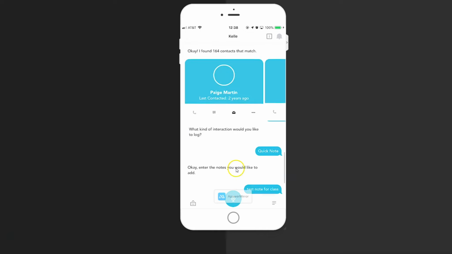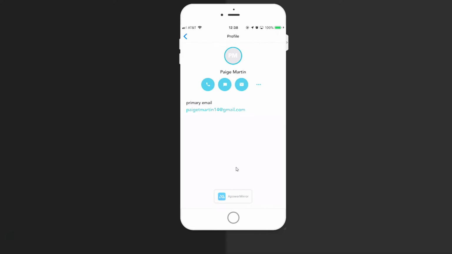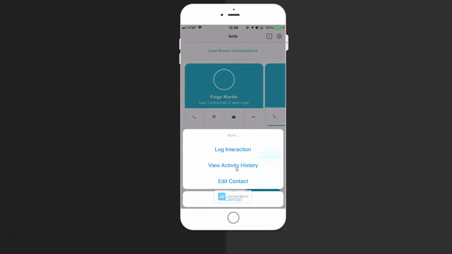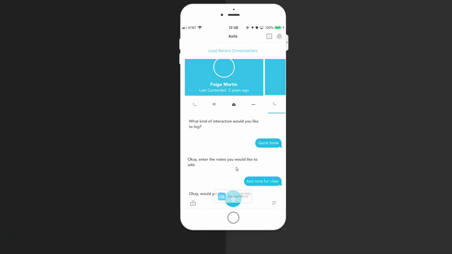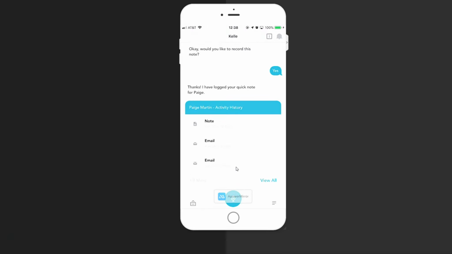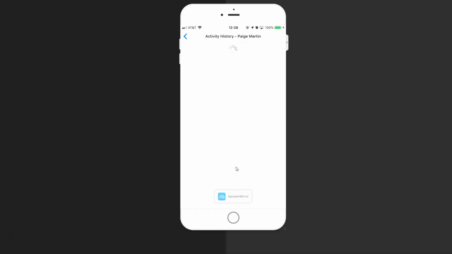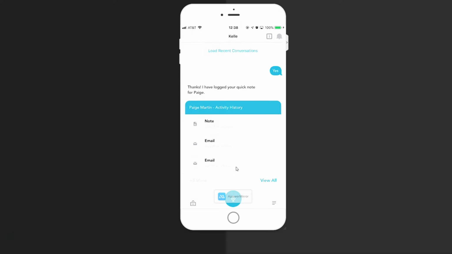Fun stuff. So if I go up and look at Page, actually if I tap on the menu here and view activity history, there we go, there's our note that I just added right there. And I thought that if I tapped on that, it would show me what that note said. Maybe not. I'm not sure where to view the content of the note that I just sent. Interesting. That may be something you have to do in command.